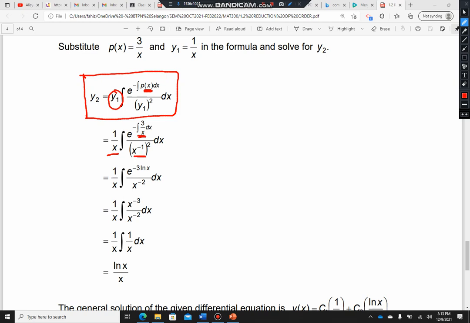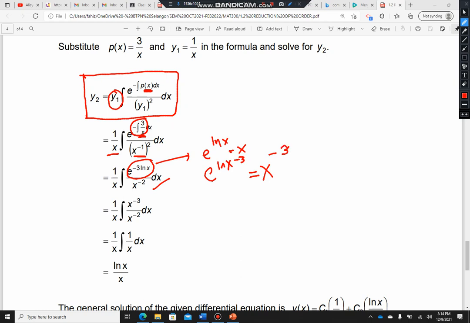Okay, integrate negative 3 over x. Okay, integrate dapat negative 3 ln x, and then yang ni negative 1 darab dengan 2 dapat negative 2. Okay, then this one, yang ni kita guna properties. Kalau e ln x dapat x. So kalau e ln x negative 3 dapat x negatif 3.